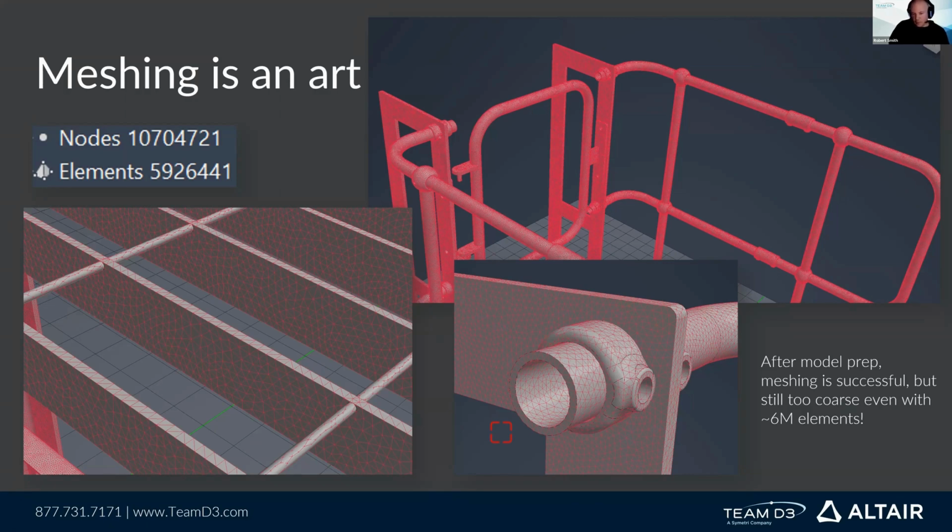It's not going to behave realistically unless I go even smaller and get at least 3, 4, 5 elements across the thickness of those materials, which is going to drastically increase that element count. It's going to drastically increase the hardware requirements to run it and the length of time to run it. So yeah, we could get it meshed with these tetrahedral elements, but there's work to even get there, and it's going to be very expensive to run.